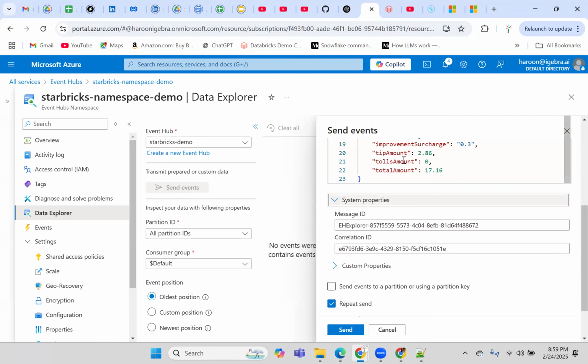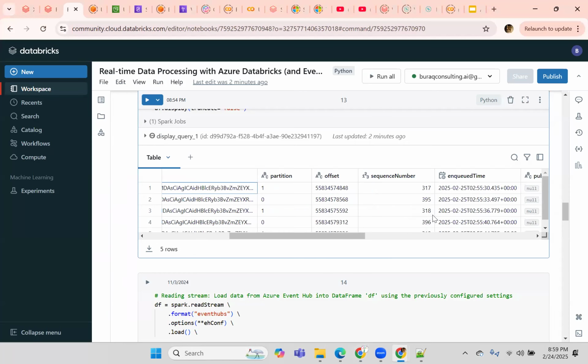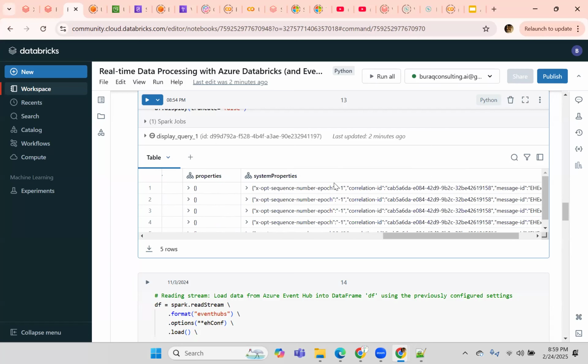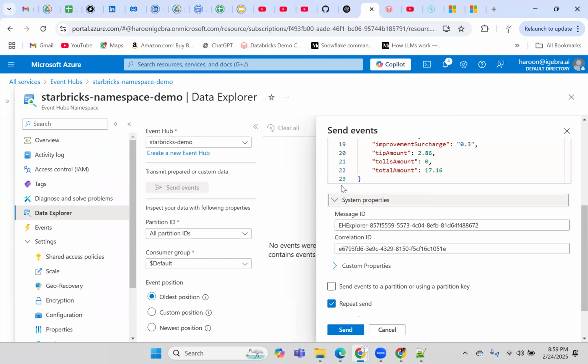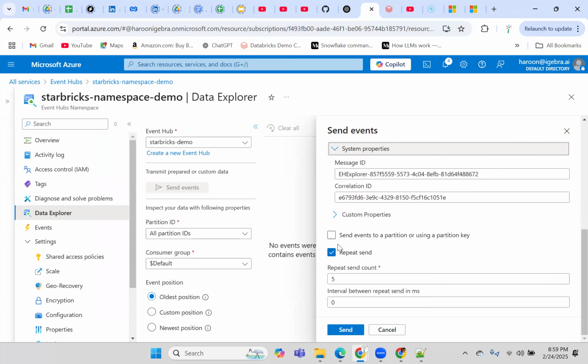So coming to the body, it will put everything encrypted in the body. Message ID, correlation ID, system properties: if you see, they will come here in the system properties. The correlation ID and the message ID are all here, and other properties as well.